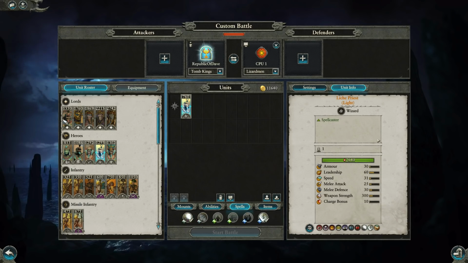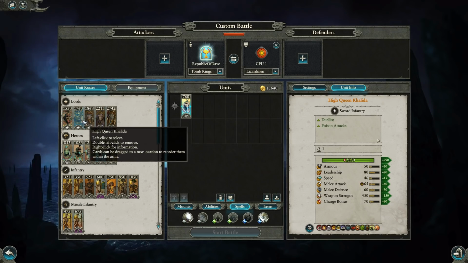So we'll start there, and let's go ahead and get... maybe we could get Kalita. Be kind of fun.